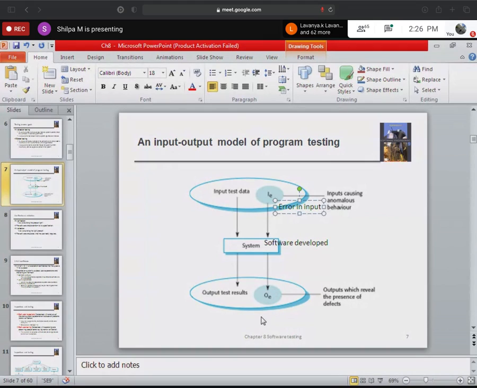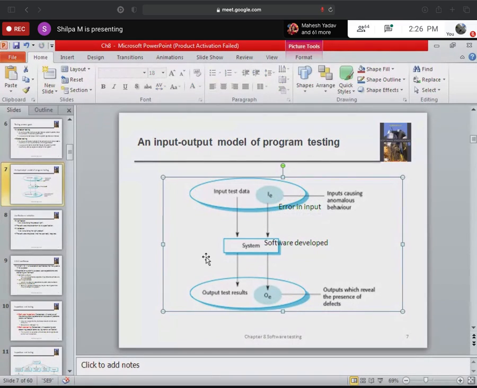Oe represents the defects in the output. So when you give some error input, you should not get the proper output, right? You should get an output which reveals the presence of whatever defect it is. So this is what the input output model of program testing is.